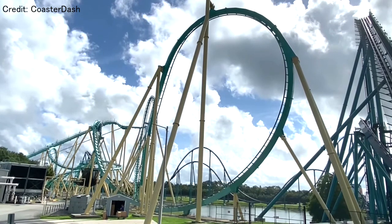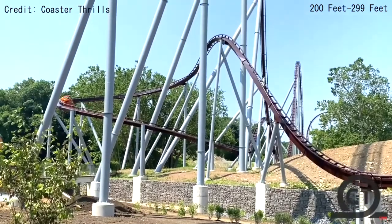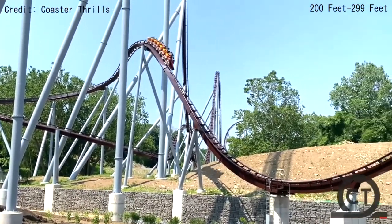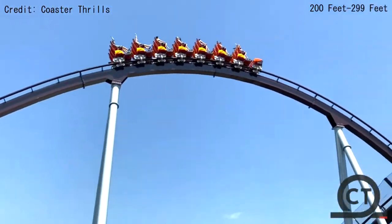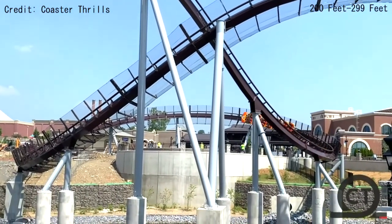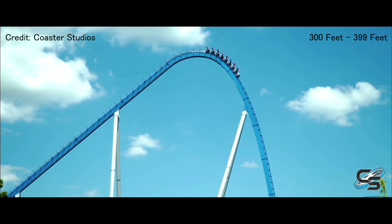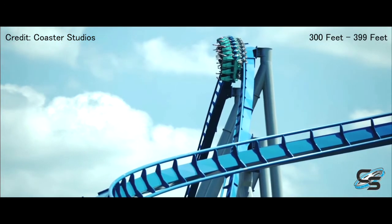Their biggest hit is their B&M Hypers. B&M Hypers are always known to be smooth, and as Theme Park Crazy once said, you can never go wrong with a B&M Hyper. He would happen to be right, as all of them are really good. Another one is a B&M Giga. It's just a coaster that is between 300 and 399 feet tall, and Gigas always have a lot of speed and aggressiveness.